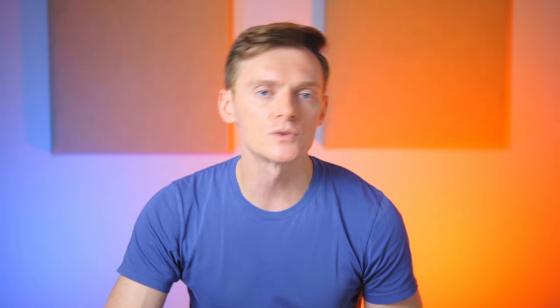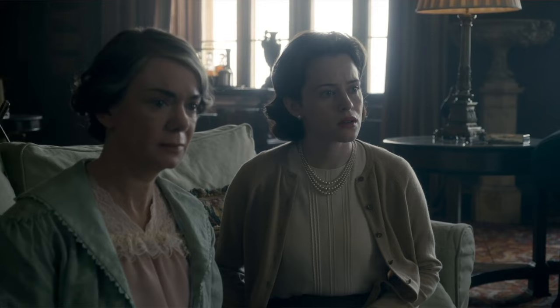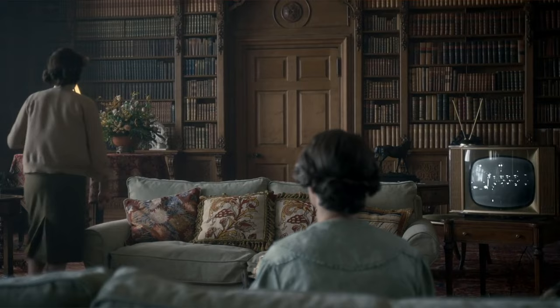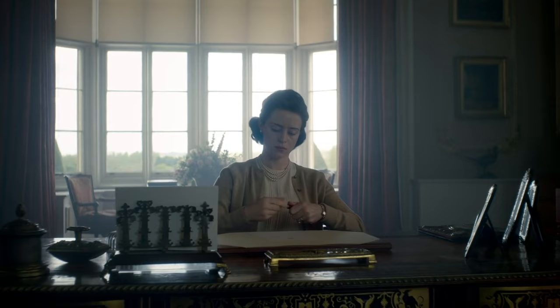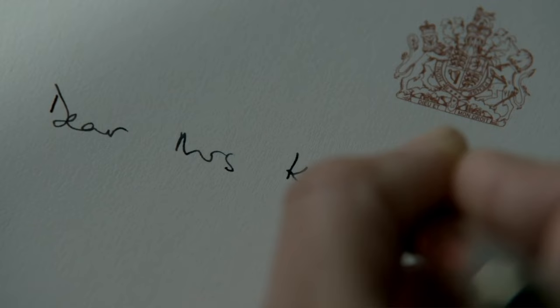The next couple of scenes show her putzing about the house, listening to the radio, sitting on the couch back in that drawing room. Then she crawls into bed, lies next to her husband, and whispers to him, 'He's dead,' and hugs him. Now we're back in the drawing room — the same drawing room that Elizabeth was in with her Queen Mother at the beginning of the episode, although that time they were gushing about Jackie. This time they're making comments about how Jackie has blood on her dress and why couldn't they get her a new dress. And Elizabeth, recognizing that this is a clear and articulate move by a fellow introvert, says it was probably deliberate. She then gets up, goes to her assistant's office, and tells him that she wants the royal household to observe a full week of court mourning. She then tells him she wants the bell rung at Westminster Abbey. He tells her that ma'am, this is usually a custom reserved for the death of a member of the royal family. But this time it's Elizabeth's chance to break royal etiquette — and she does it for a friend. She then goes into her office, sits down at her desk, takes out a piece of paper and a pen, and starts writing a letter. Dear Mrs. Kennedy. Blackout.